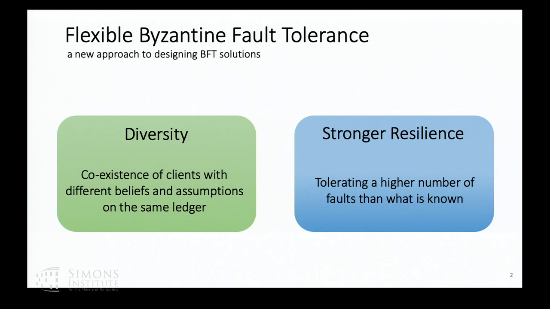What do I mean by diversity? In the previous talk and talks in the morning, we heard everyone saying we need this delta bound synchrony to hold. We also heard someone saying that we should not assume any delta. Generally, we assume Byzantine faults. David mentioned yesterday that we should assume safety faults and liveness faults. So all of you have your own beliefs, your own assumptions. Don't worry — we have one protocol that will satisfy all of you.